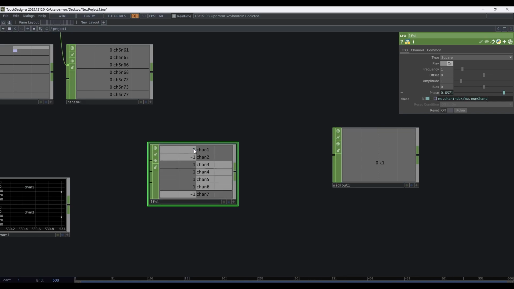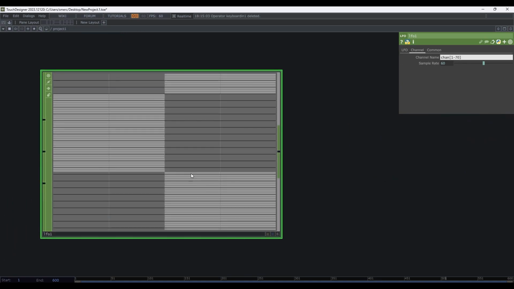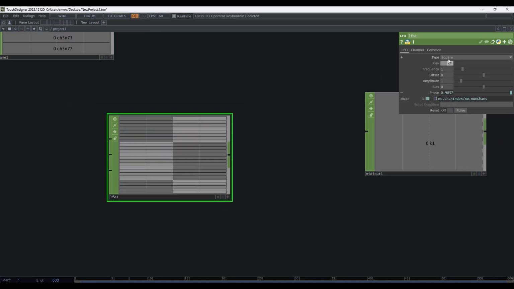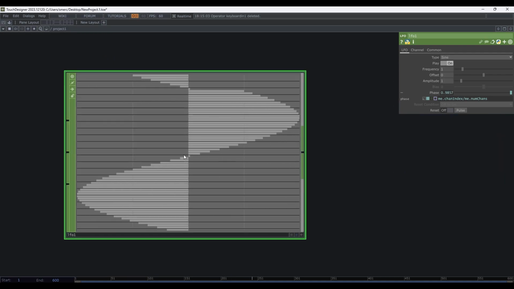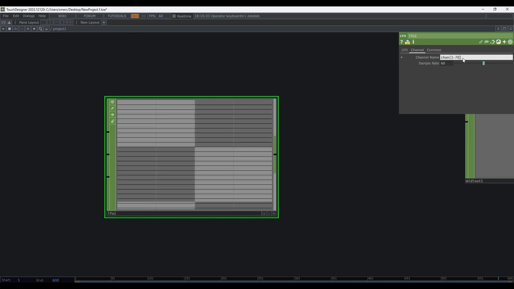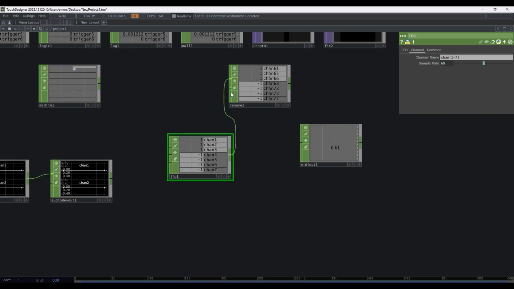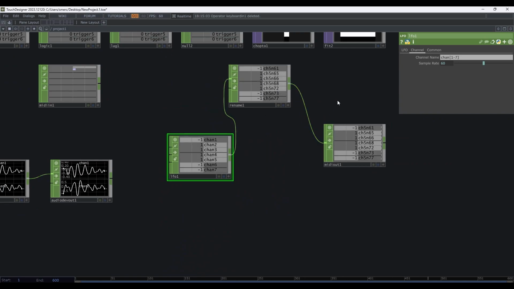So this first channel will have a phase of 0 over 7, so 0. This one, 1/7. This one, 2/7, 3/7, 4, 5, 6. So no matter how many channels you want to create, it's automatically going to have evenly divided phases. So let's stick with square, channel 7, and you can use the same rename and send these values to your instrument.